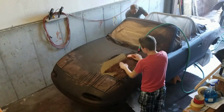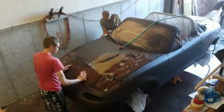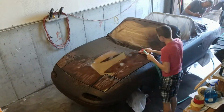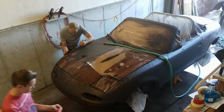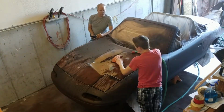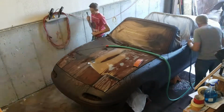That black stuff we put on is called a tracer coat, and that black will stay behind in dents that you can't really see, so then you'll know where all the dents are, and if they're really bad, then you put body filler. But sometimes if it's a very non-aggressive dent, it'll come out with more layers of primer and sanding. And the high spots will show up in the gray that we did.